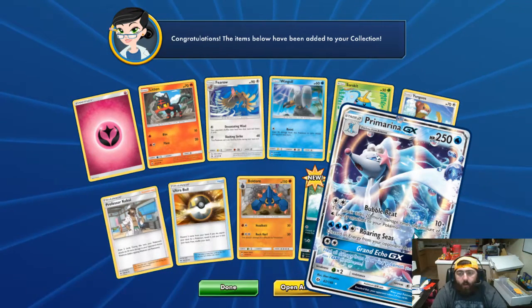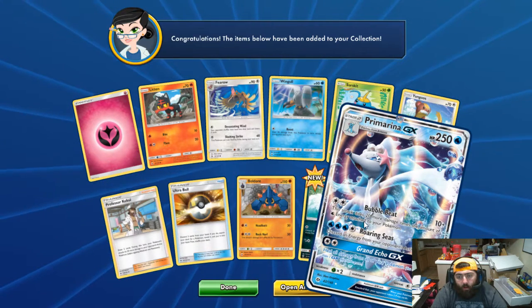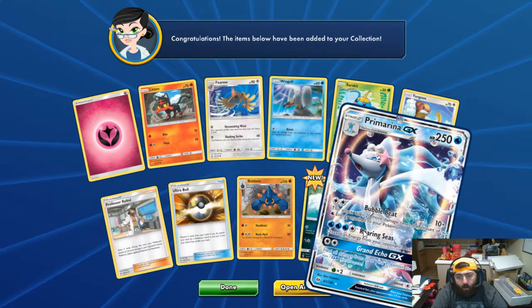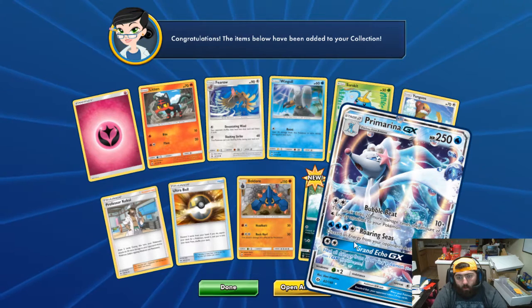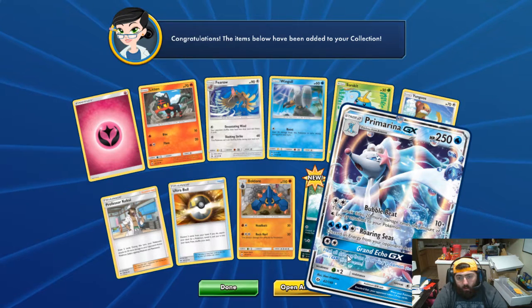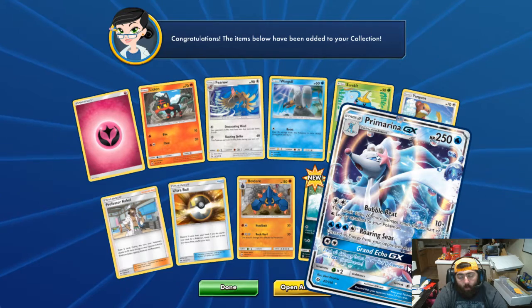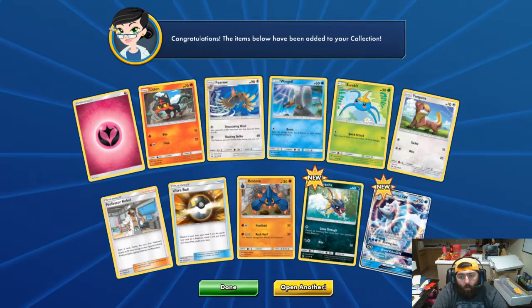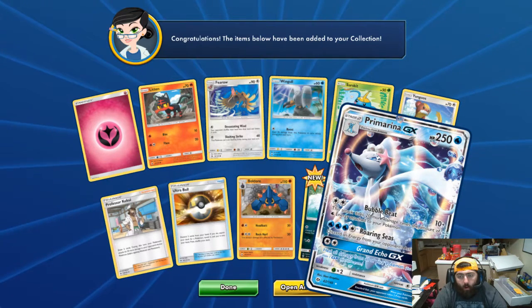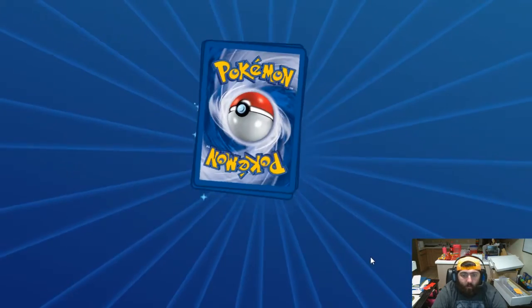Ooh, Primarina GX. Bubble Beat does 20 more damage for each Water energy attached to it. Roaring Seas is 120. Discard an energy from your opponent's active Pokemon. Grand Echo GX: heal all damage from all of your Pokemon. Wow. That's crazy. All damage on all your Pokemon.